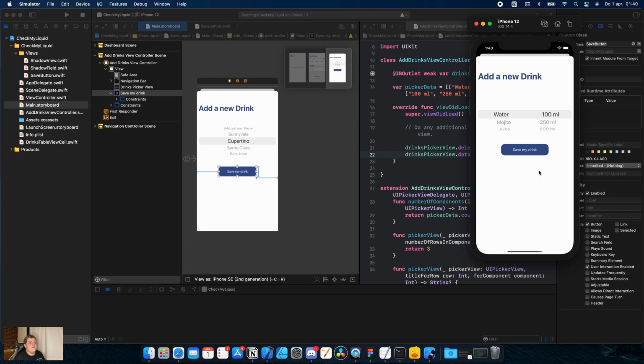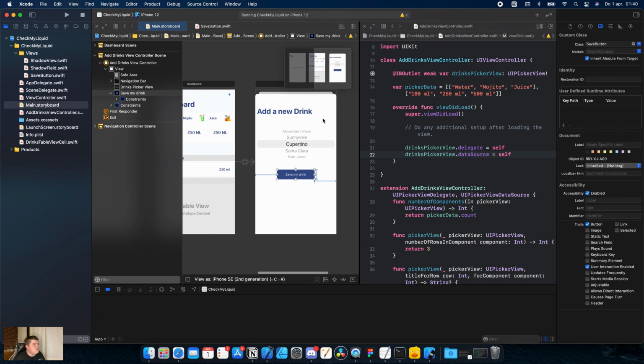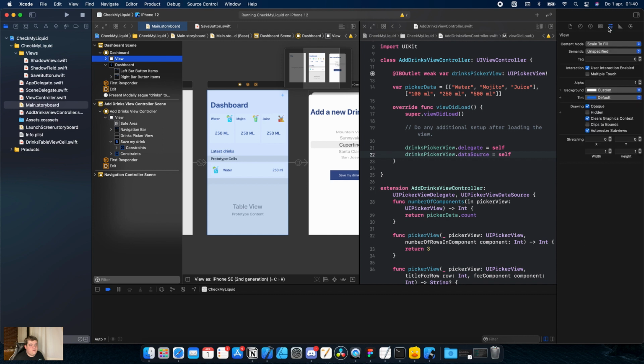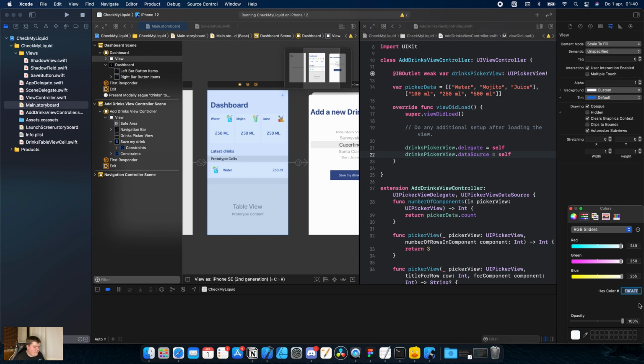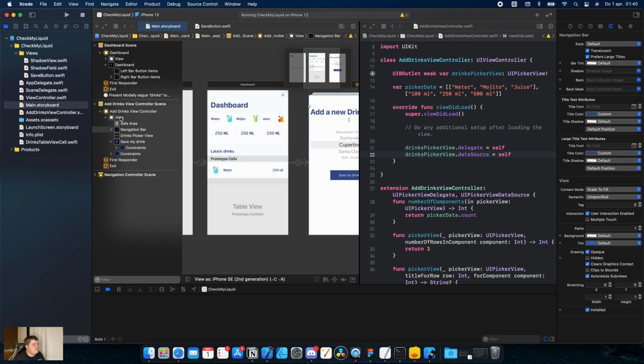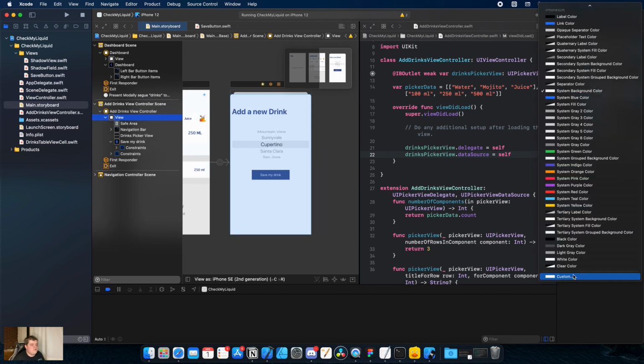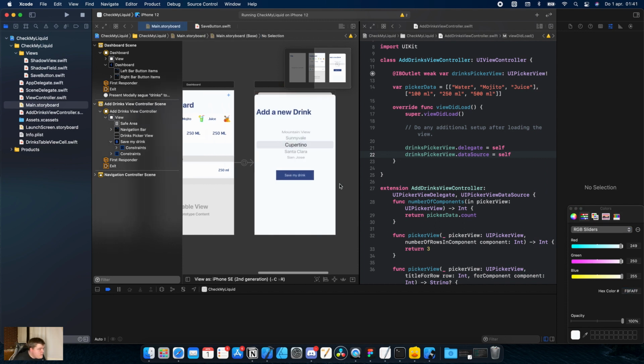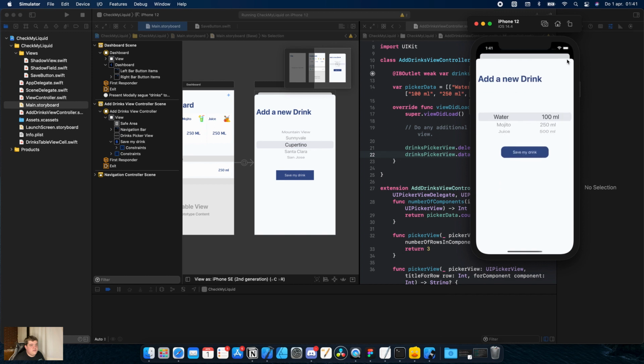Pretty cool. Okay, so we actually created a really nice and easy UI here, and I see we didn't change the background color yet. So let's select this view, because I need the background color from that one, and the background color is F9FAFF, Command C. Let's go to this view, we're going to select this view. The system background is going to be custom. Let's paste this in. And I think now it has the same color. Let's run this again, just to test it out. And yes, it does.